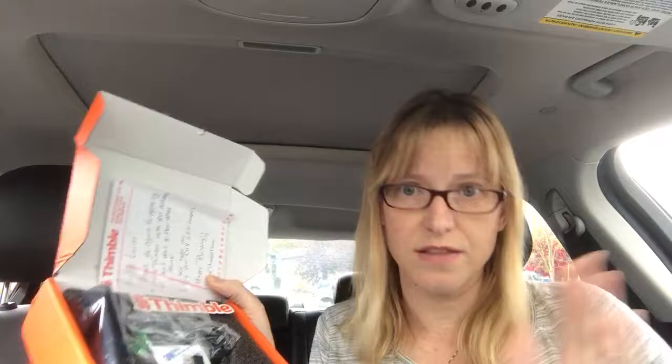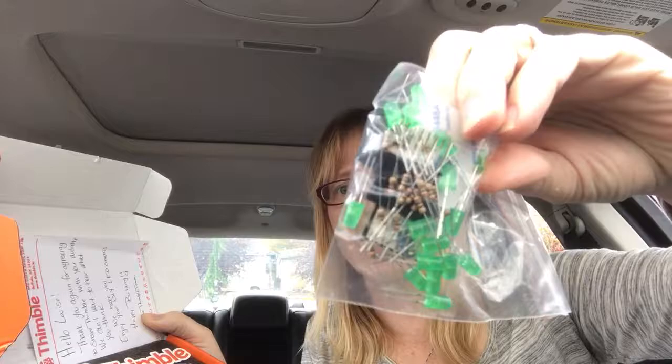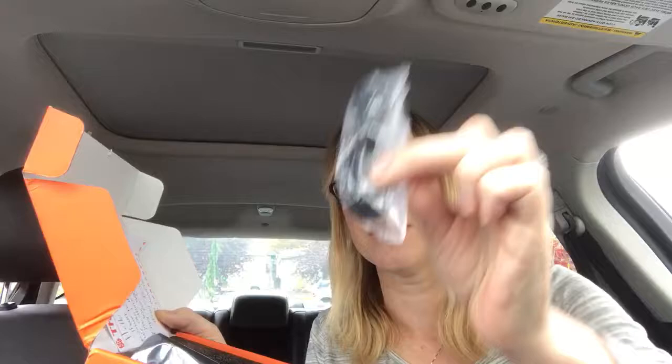After the instructions, if you have any trouble, I noticed people were putting comments and someone would respond to help them out. So you build it, and then you tell it what to do — you write code for it using an app you download on your phone. Here are some of the pieces. The reason you need the soldering iron is because you're technically putting together chips and pins.